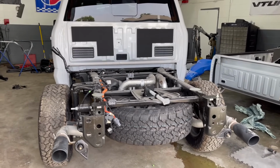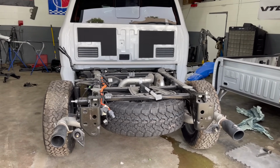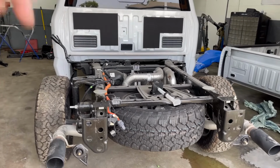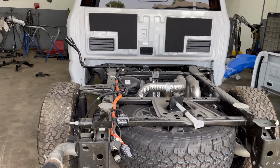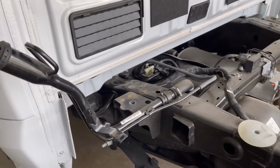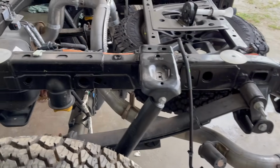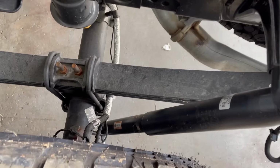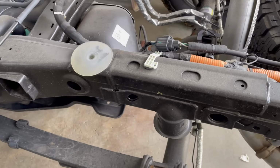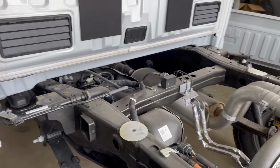So check it out, we got the entire rear end pretty much all nice and stripped down. We took the bed off, we took the tailgate off, pretty much everything. It was quite simple. I really do love how Ford put the bolts on top, everything unbolted, no problems at all. And honestly, looking at this frame, it's gonna be quite simple to just take all this stuff off and put it on the new frame. There's really not much stuff. And I did even notice the newer trucks do have electric e-brakes now, so you don't have a cable that's gonna be running all the way through the car, which is kind of nice. You don't have to mess with any of that. And honestly, I can't wait to get that cab off.